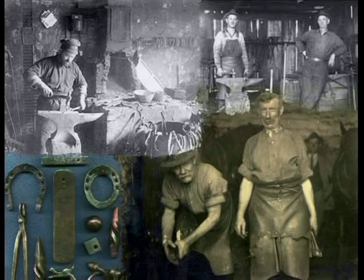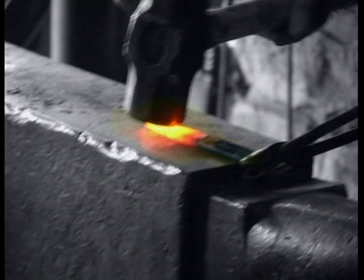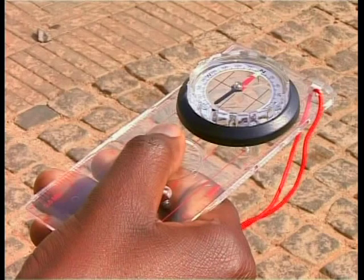The next interesting development in the study of magnets probably took place in the rooms of a blacksmith's shop. Blacksmiths worked with metal, mostly iron, and made weapons and metal tools. Iron is quite a soft metal, and blacksmiths found that they could add different combinations of other substances to iron to make it into a stronger substance called steel. While working with iron, they would heat up the metal, beat it into shape while it was cooling, and then heat it up again until they made the tool or weapon they wanted. When working with steel, they discovered that as it was beaten into shape, it became magnetized. The magnetized steel kept its magnetic properties much longer than an iron nail that had been stuck to a piece of lodestone. So now, instead of using a lodestone, people were able to use a magnetized steel needle to make a compass.